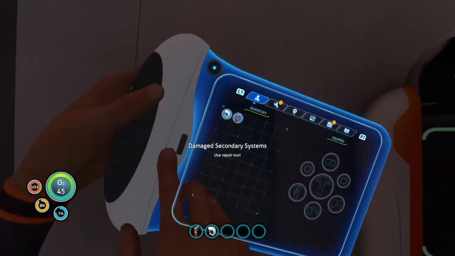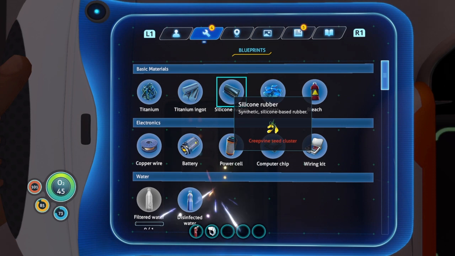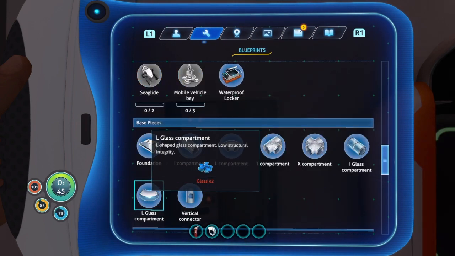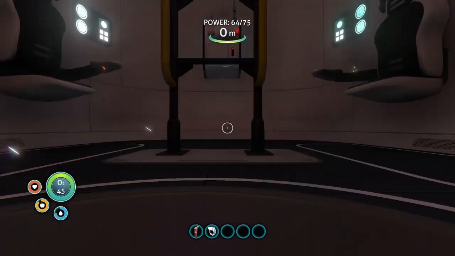So if we open up our PDA here, go this way to the little wrench thing, you can see titanium can be found in limestone, as well as little pieces of metal that you find on the ground that you can fabricate into titanium. And silicone rubber is made with creepvine seed clusters, which I'll show you how to get in a minute. Now I'm not sure if we have cave sulfur yet. I don't believe we do. No, so I'm gonna have to show you guys how to do that.